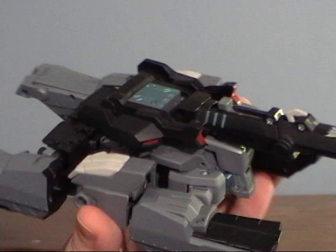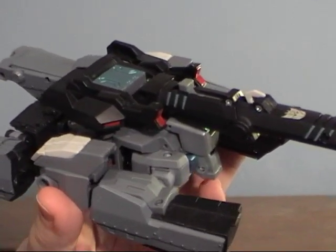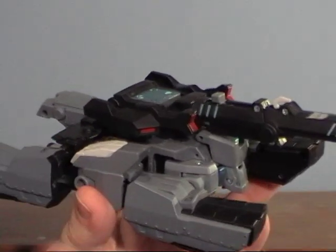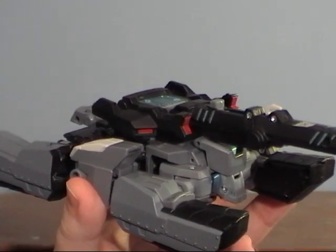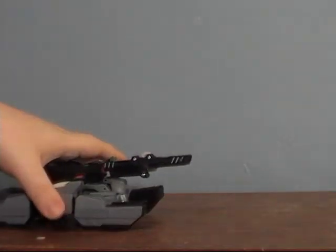The tank mode I think looks really cool. The crane mode was more of a second-thought kind of decision — they wanted the tank, they knew they wanted the tank, and then someone in the back piped up: crane. The tank mode does have wheels so it moves around. The turret can go up and down. The Decepticon insignia looks nice on the front — I know it's not the animated style, get over it. It can rotate all the way around if you so desire, and it can fly off and attack enemies at will. Very nice little sneak attack.